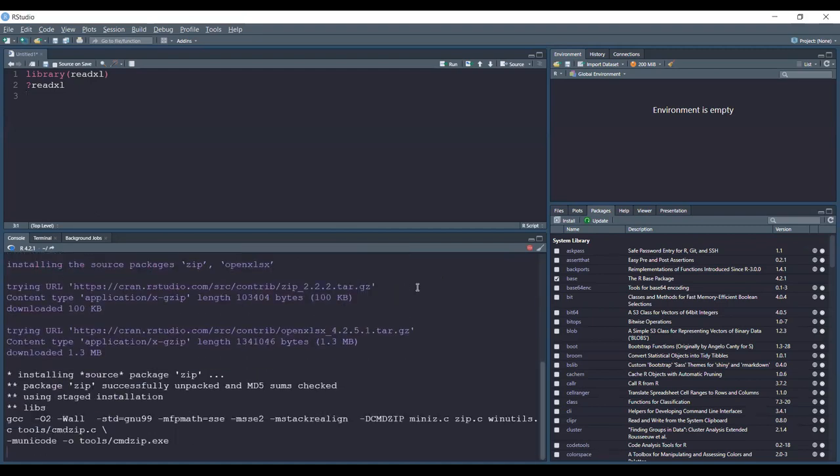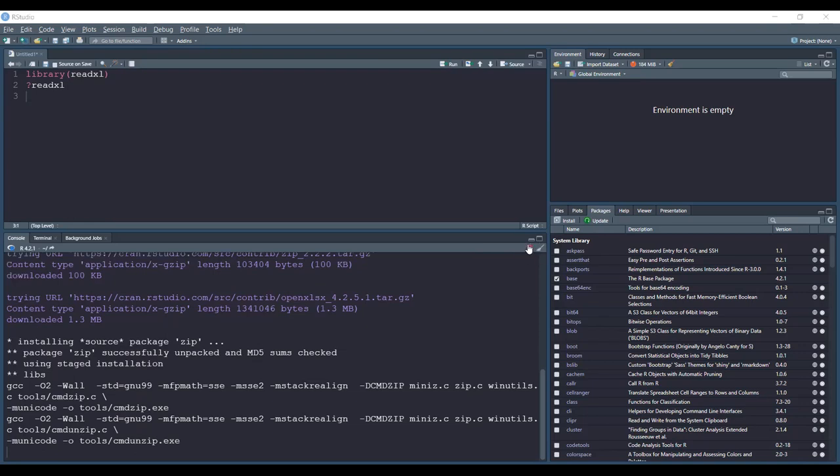Okay, I must have installed it somehow. It's not done yet. You'll know it's done once this red icon, I think that's stop, that's to manually terminate a script.